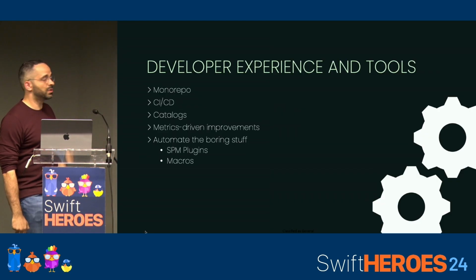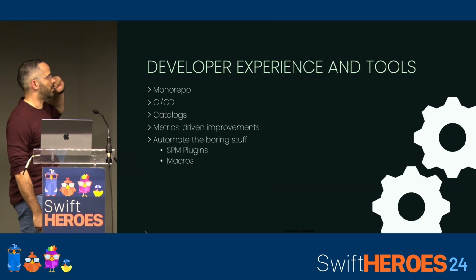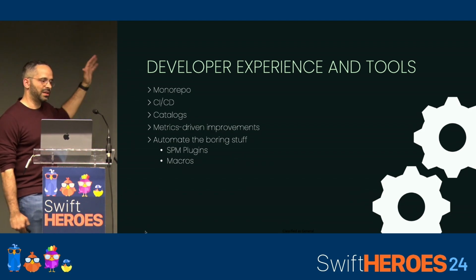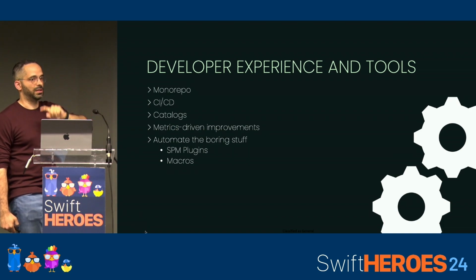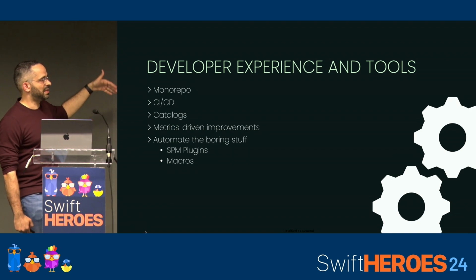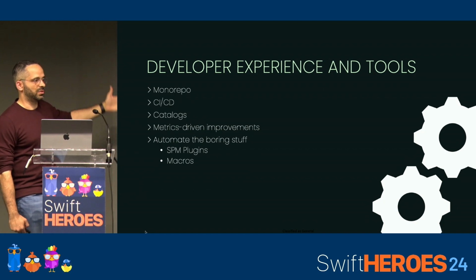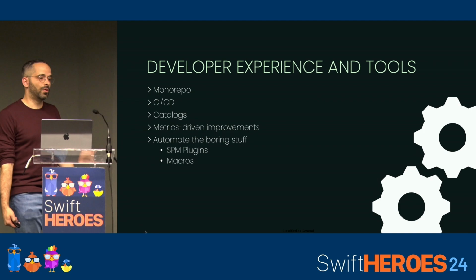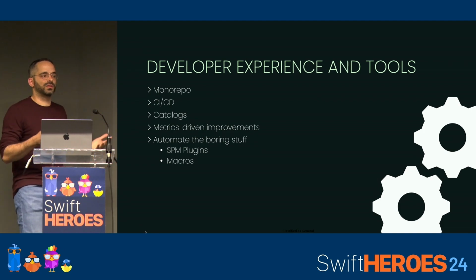Developer experience and tools. One thing I already mentioned: for us, it was very valuable to use a monorepo. It has improved the visibility, the developer experience, and the velocity a lot. And again, even though it can sound like a bad idea, a monorepo is not the same as a monolith. It doesn't mean all the code is just tangled up inside. You still have isolation thanks to SPM, and with the new package modifier, you have even more. So right now, you don't have to make a struct public.